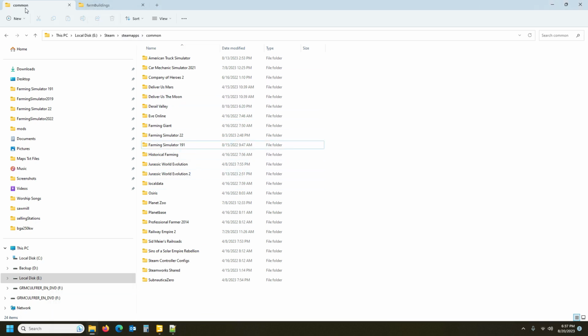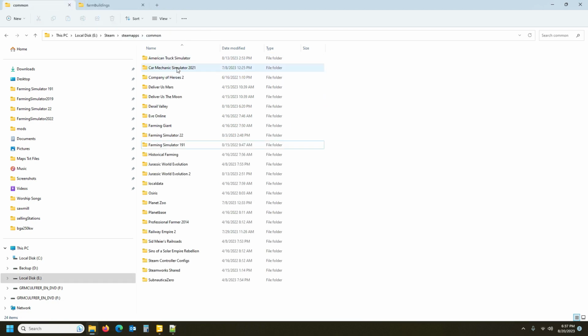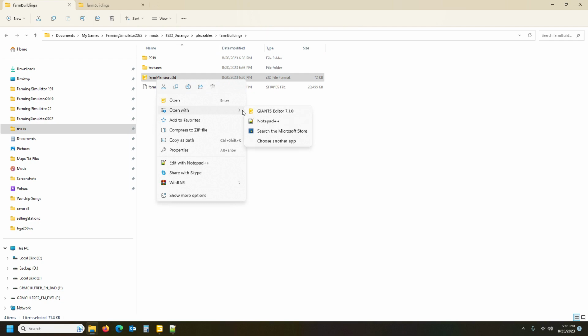Farm buildings, common. What did I do now? I know. Absolutely messed up there. Okay, so Durango, placeables, farm buildings. So let's just open this again, notepad.